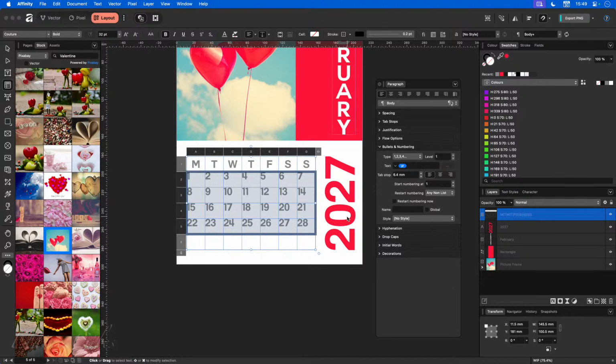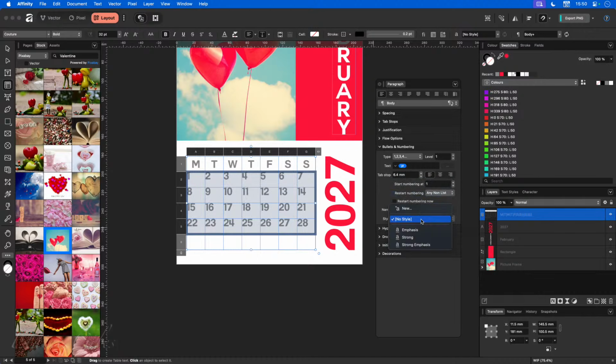Now, the other thing that you can do in here is at the bottom, it says style, and it's got no style. It's talking about the style of a numbered list, and that is a character style. And you can have this as emphasis, which is italic. You can have this as strong, which is bold, and you can have it as strong emphasis, which is bold and italic, which is great as far as it goes. But we'll set it back to no style.